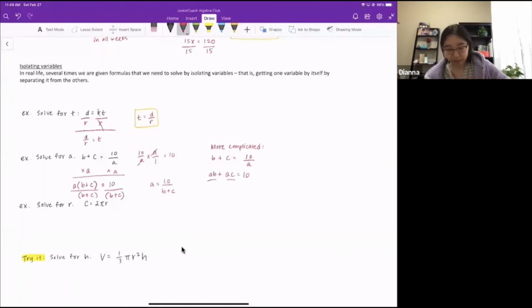So the reason why I put the a in front and put b and c in parentheses here is just to avoid this problem. Having my a distributed among two terms rather than just one makes it more complicated for me, and I don't want that, right? So that's why I put it in parentheses, because in this case, I would have had to take the a back out anyways, factoring the a back out, and you'll learn more about factoring later, but this becomes b plus c equals 10. And then it's exactly the same as how we started, right? So either way, it's the better choice to just leave b and c in parentheses here, so you can avoid doing more work.